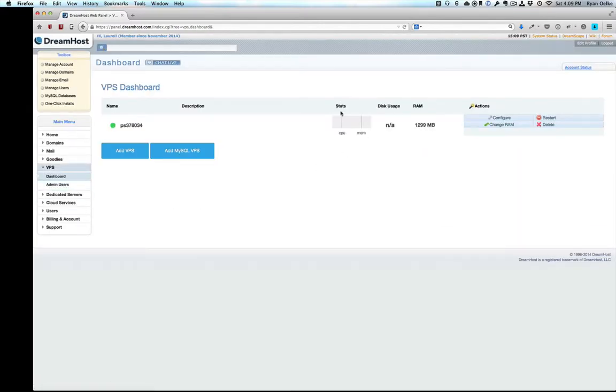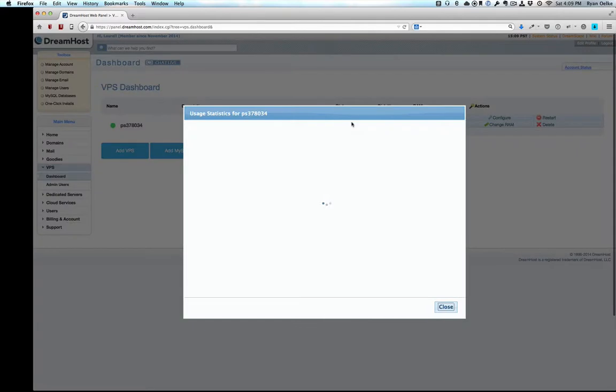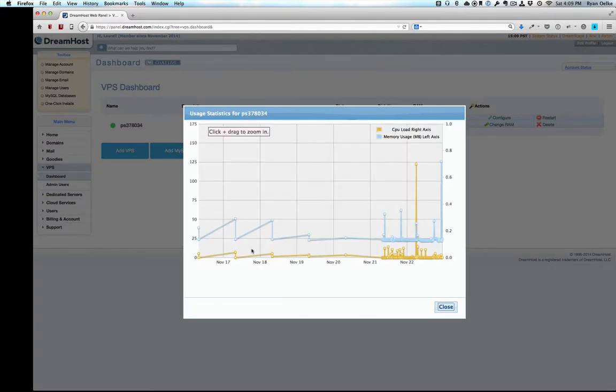Now, real quick, you can click on the stats icon right here. Just click it. And when it opens up, you're going to see how many resources you've been using at different dates and times. On the left-hand side is what we want to pay attention to. This is the number we're looking at, and this is how much memory you're using. You don't have to understand that, but this is just a number. So here we see 175, etc.